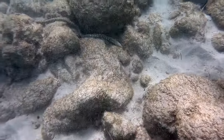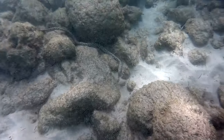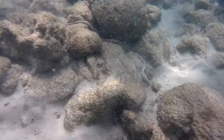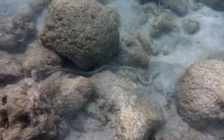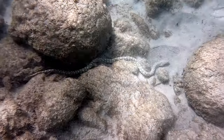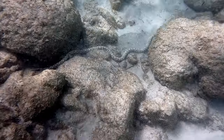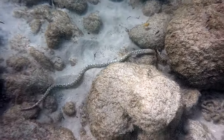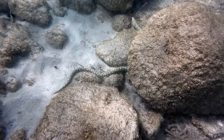Apparently there are sea snakes, and sea snakes are related to cobras and can be highly venomous, although they don't always release their venom when they bite. However, this is an eel, not a snake — it's just called a snake eel because of the resemblance. Normally you'd see it at night on a night dive, but this one was cruising around during the day.